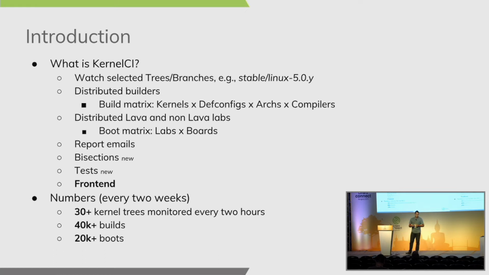And a few numbers here. KernelCI, every 2 weeks, not hours, has about 40,000 builds, which is an insane amount of builds between the builders and KernelCI. But not all the builds are actually booted, because I don't think there's enough power to do all of them, or maybe there isn't a wide range of architectures.